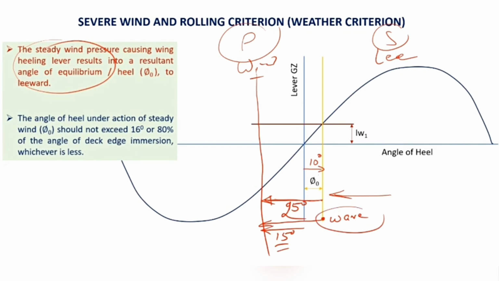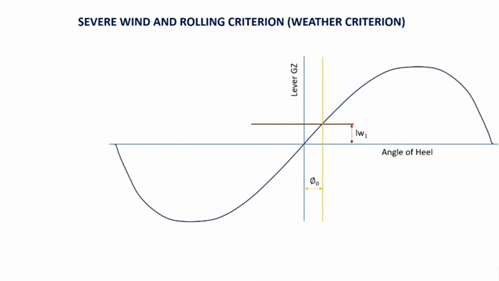So what has happened now? The wave has done work on her to heel her from 10 degrees starboard to 15 degrees on the port side. That much is the work done by the wave. And whatever work is done by the wave has been stored in the ship as energy. That energy corresponds to her heel from 10 degrees starboard to 15 degrees port, which means a heel through 25 degrees. The wind is still there. Now they are saying, as the vessel reaches this limit, so first let's talk about this one. The vessel is now excited by the wave.